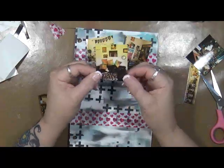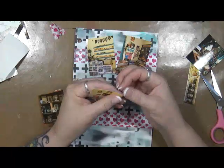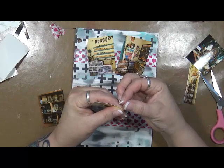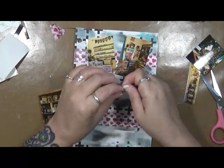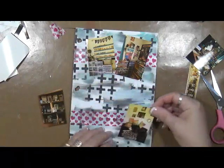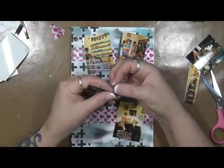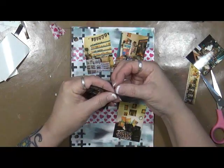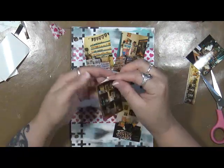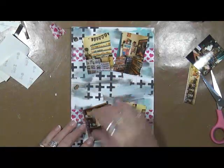I love this. This is something I've always wanted in my art space, a couch where I could just go and sit down and sketch or chill out or watch a movie or whatever, read a book. I just wanted that space, and I love that space. So that's going to be right here. This is my cabinet. Some of this stuff in this cabinet, like for example, this canister set, my youngest son made for me when he was in school.